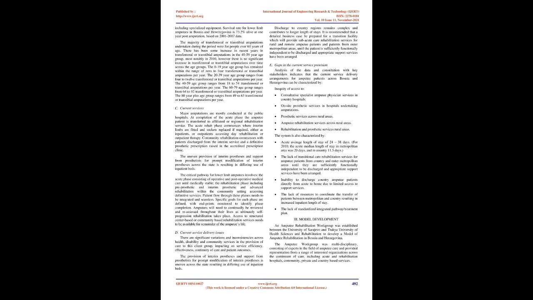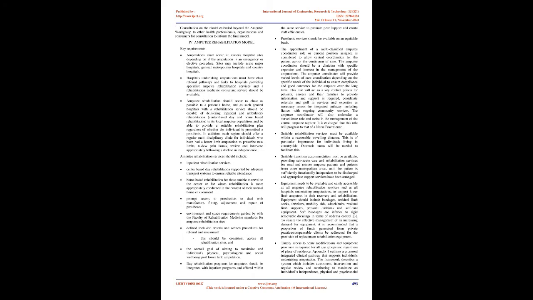It is recommended that a detailed business case be prepared for a transition facility which will provide subacute care rehabilitation services for rural and remote amputee patients and patients from outer metropolitan areas, until the patient is sufficiently functionally independent to be discharged and appropriate support services have been arranged. Gaps in the current service provision.